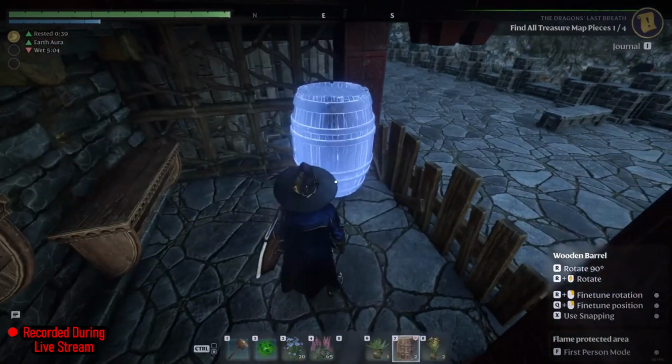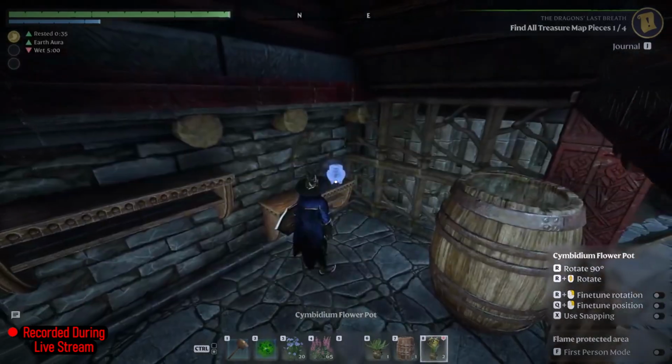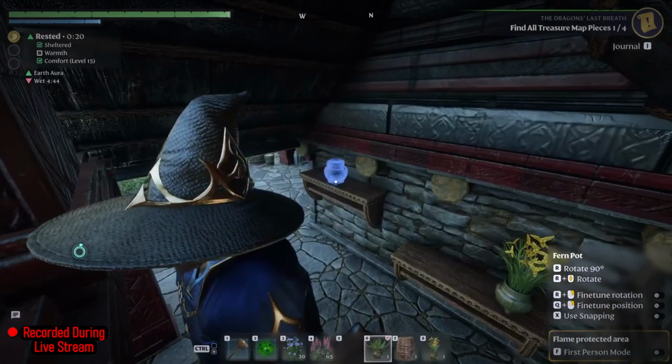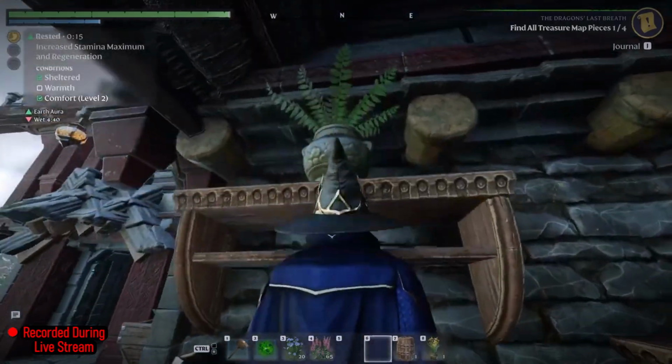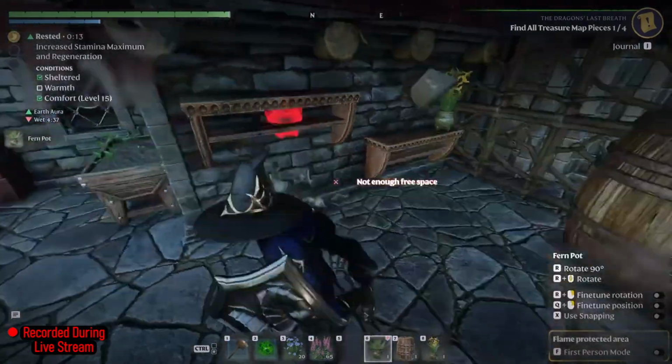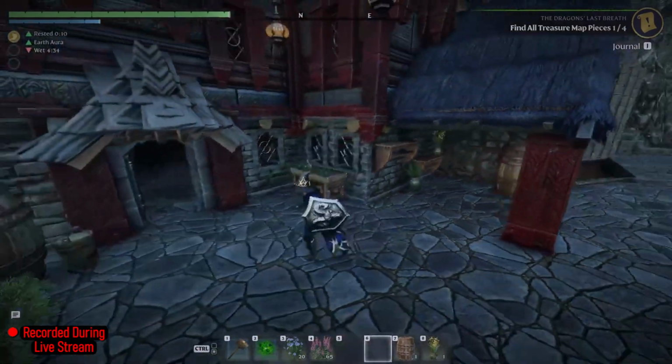Hey, look, we got a barrel right here. Nice. Right. Don't like that. Nope, don't like that at all. Can you put it down there? Yeah, that's cool.